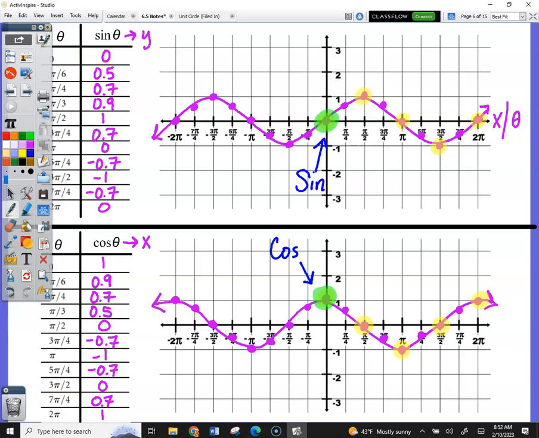Here's how I remember it. I think cosine is like the word coaster, a roller coaster. This looks like a roller coaster. And I always think, what's the best part of a roller coaster? That's when you're already up there and you're fixing to drop, right? So that's how I memorized that the cosine graph starts up at 0, 1. If you're Riles, you can't stand that part. He hates that part. But that's how I memorized it: cosine's the one that starts up high, and sine's the one that doesn't. They could do it with the S and the C. The S is draw one, the next two zeros, the C is draw one.